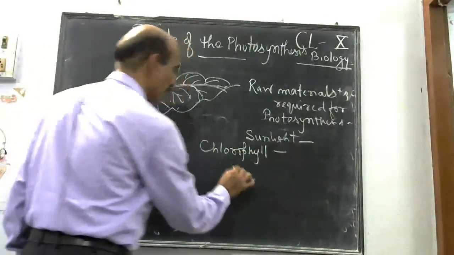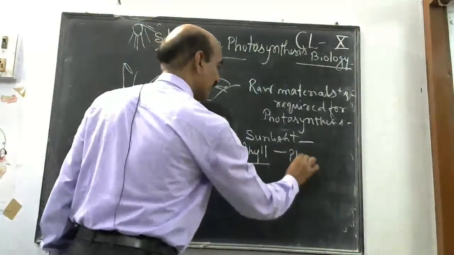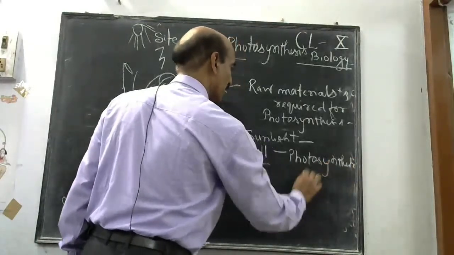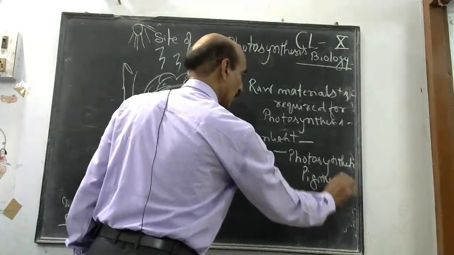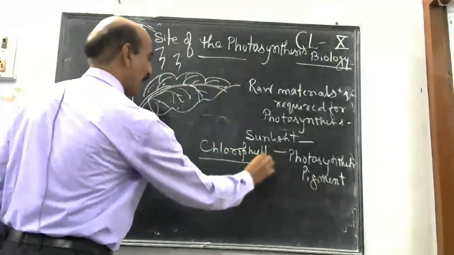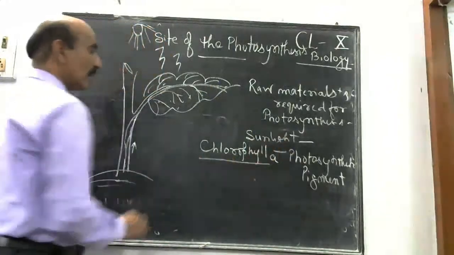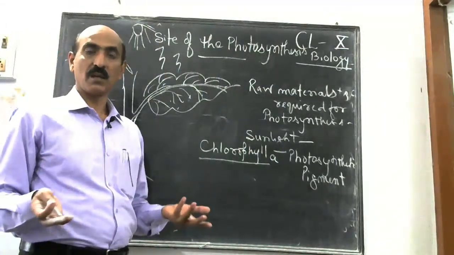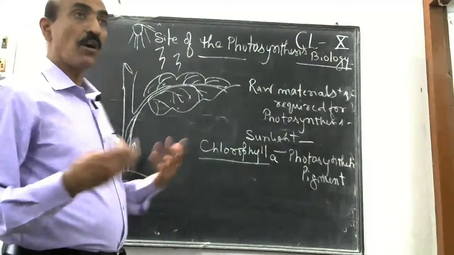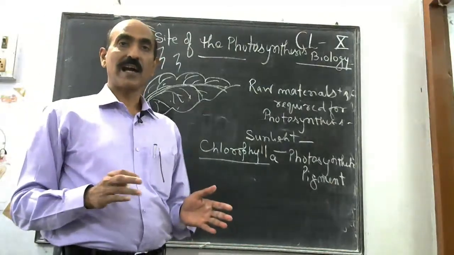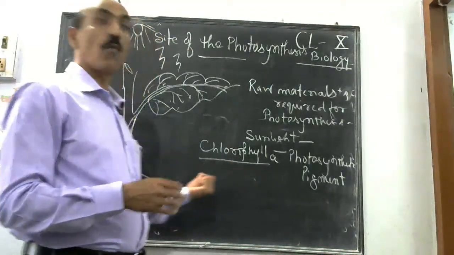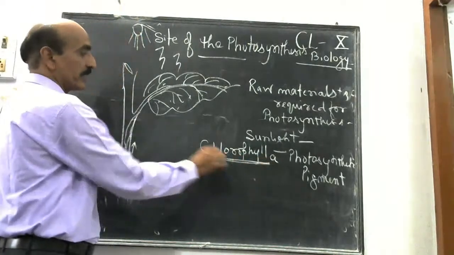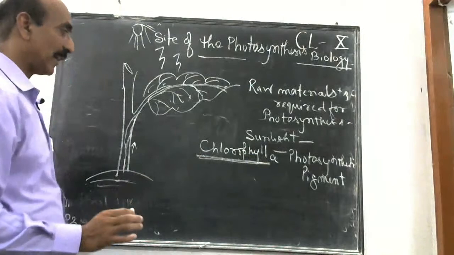And it is a pigment, a photosynthetic pigment. What is it? Photosynthetic pigment. Besides this, you can say chlorophyll A. Chlorophyll A. Besides this, some other pigments are there, as I told you about xanthophyll, phycoerythrin, phycobilins. Some non-photosynthetic pigments are also there, and those are the carotenoids. So the photosynthetic pigment is chlorophyll A. The most suitable photosynthetic pigment is chlorophyll A.